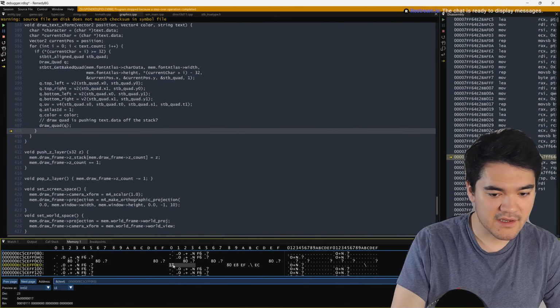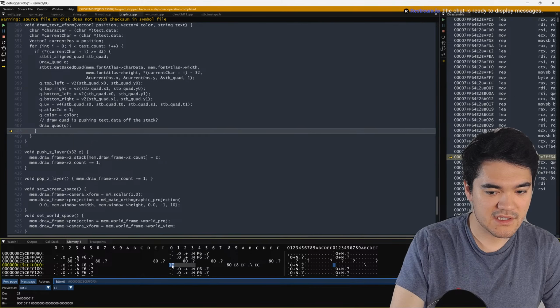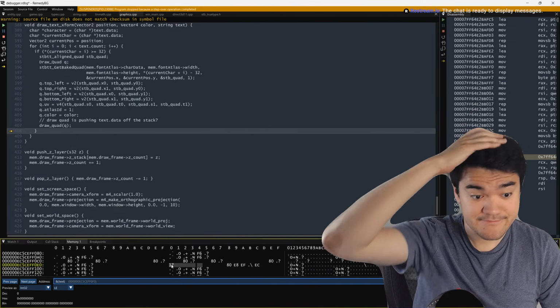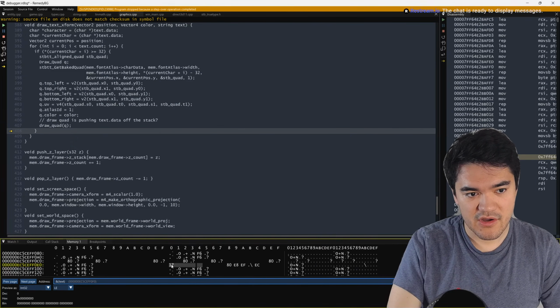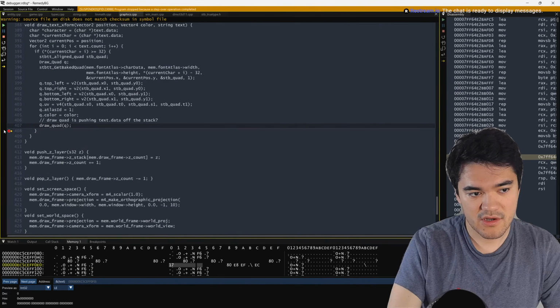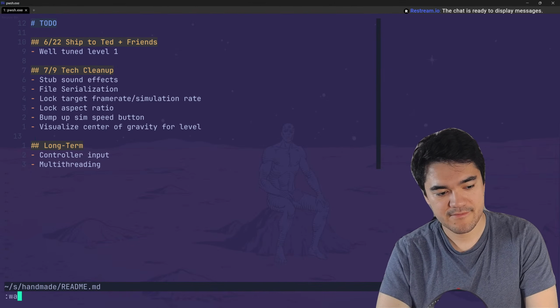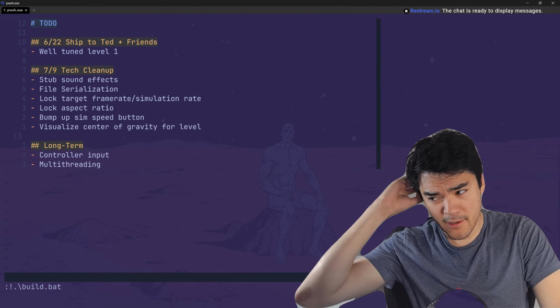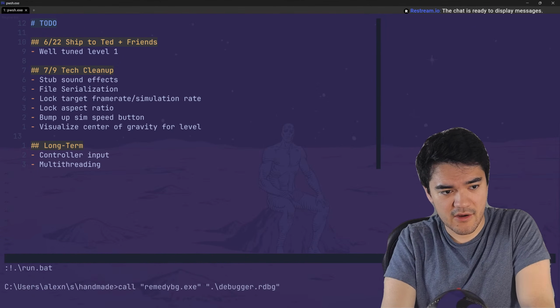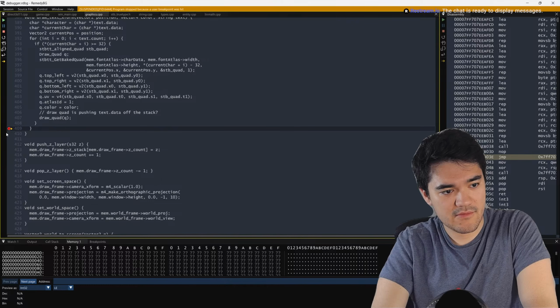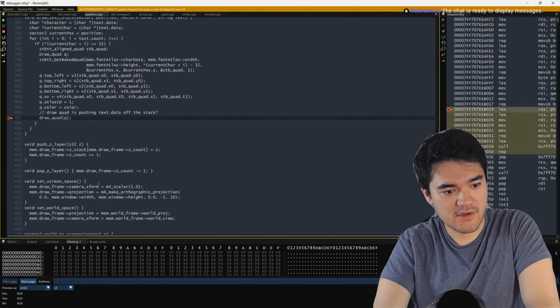The actual data is gone. The count is still here. This was the count. But it's drawing the glyph of the first character, sending that into draw quad right here. Whoa, what's going on? Let's redo that. As soon as it goes in there, somehow that chunk of memory goes away.